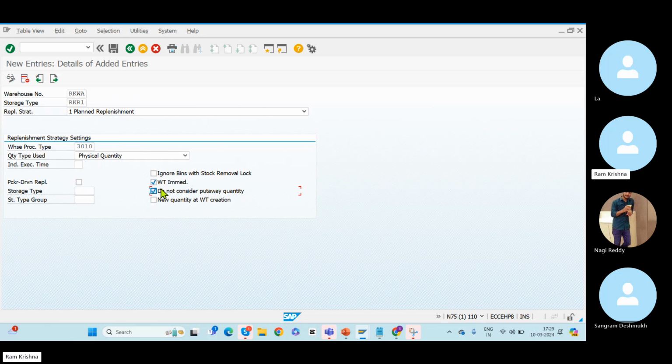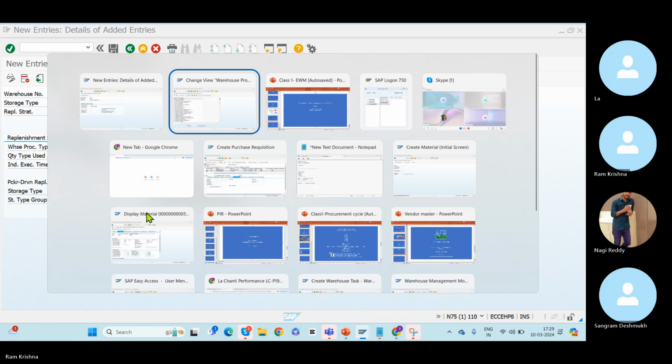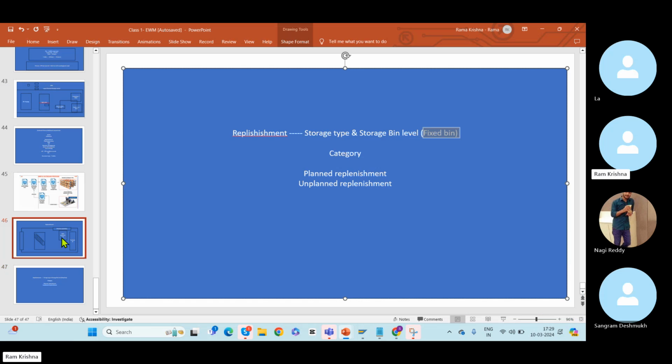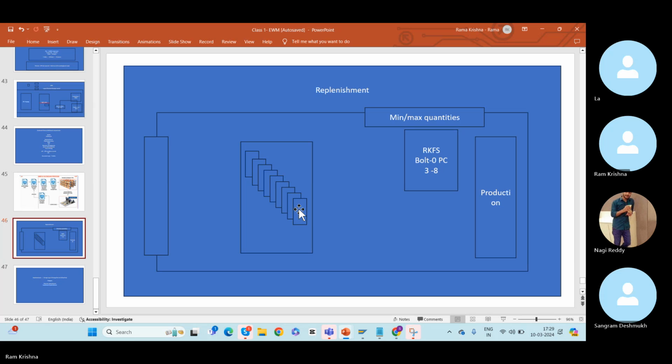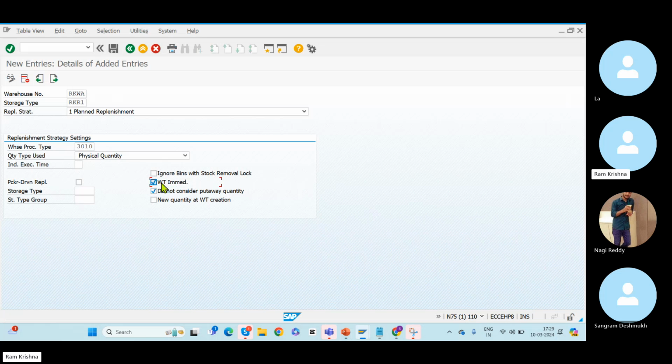What will happen in this case if I check this option? The system will not consider that put away quantity until we complete it.